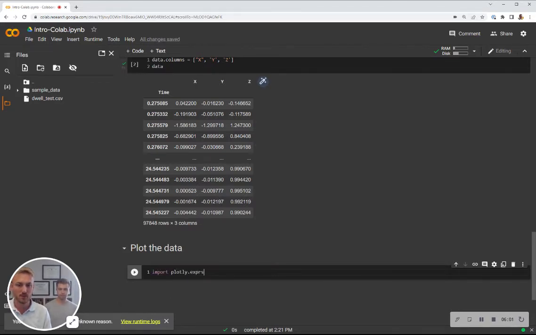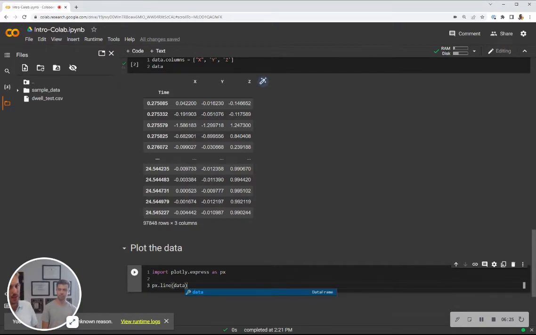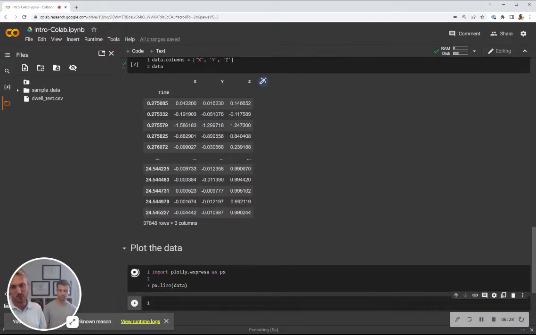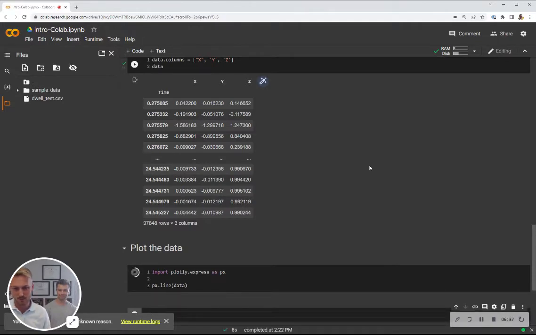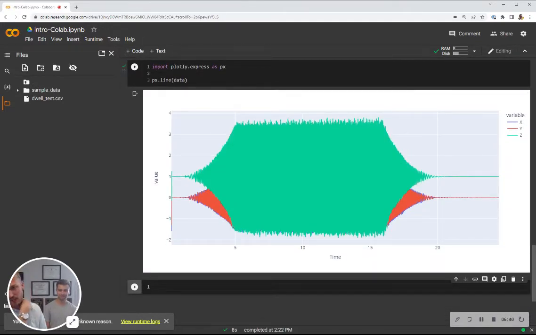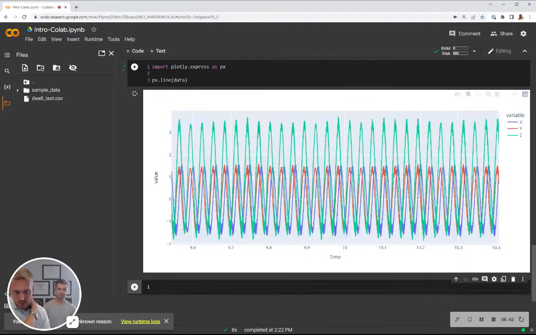Now, if you notice, there are about 100,000 rows, and there are three channels, so there's nearly 300,000 data points. Plotly can do this, but it's going to plot every single point. So we're just going to do px.line, so plotly express line plot, and I'm just going to pass in my data frame. This should work, but it's going to plot all 300,000 points, which might make my browser upset. It didn't, so we're okay. And you'll see here if I zoom in, it's pretty responsive.